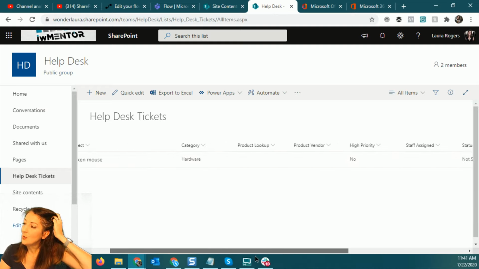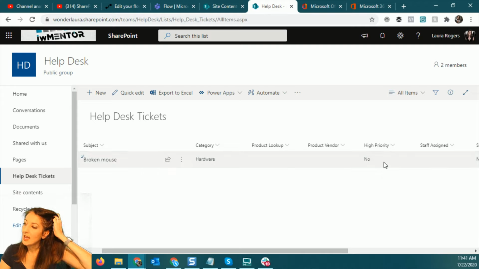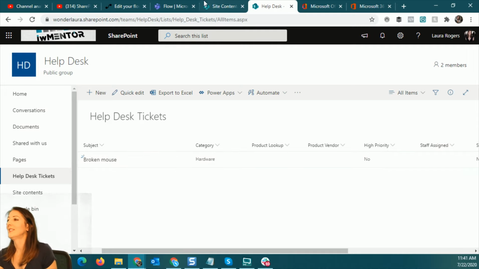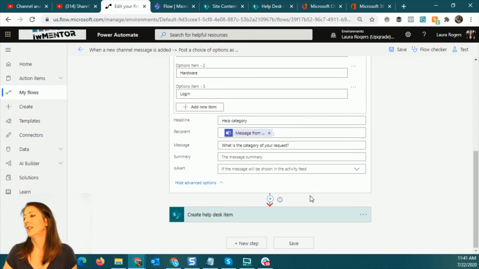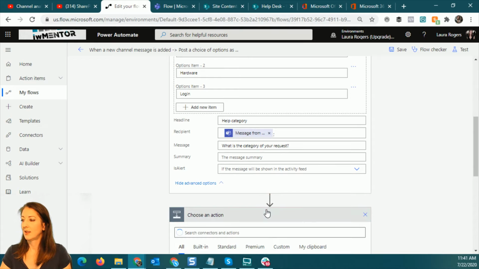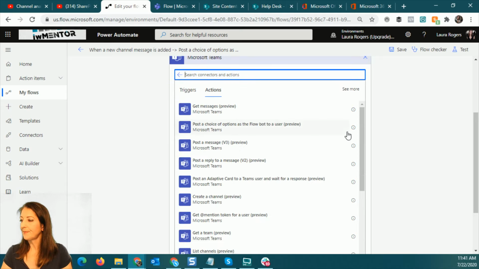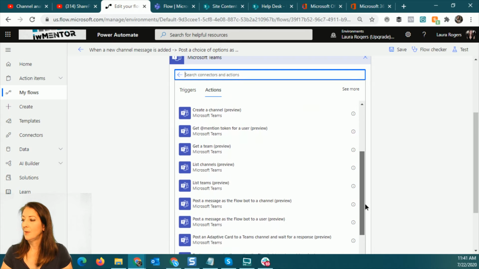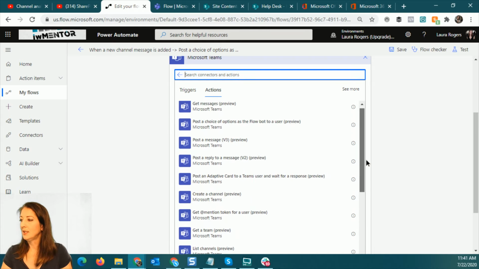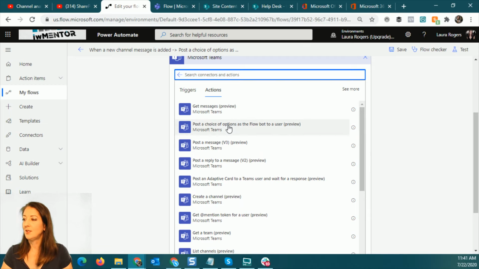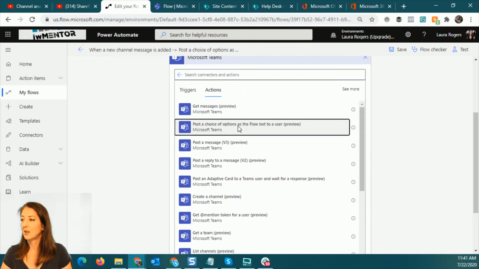So we want to know if it's high priority. And if it's high priority, they need to get it approved. Yes, there we go. Okay, so is it high priority? So, Teams. And I'm going to post a choice of options as the Flowbot to a user.